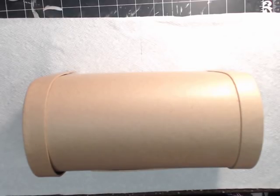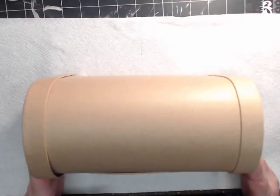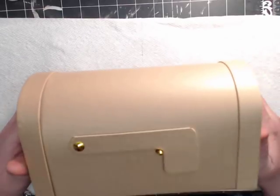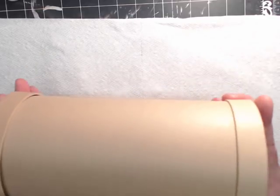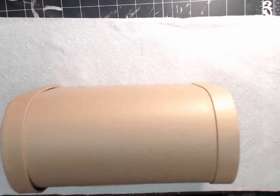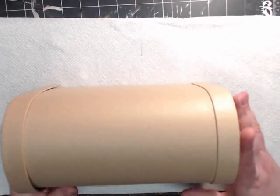Hey everyone, I wanted to come on here and do a video because I had such terrible technical issues with my last two videos trying to show y'all the mini album inside this mailbox. This is my next project — a paper mache mailbox by Darice, and you get a set of three mailboxes: this one, a medium, and a small one. But I'm only using the medium version for this particular project.